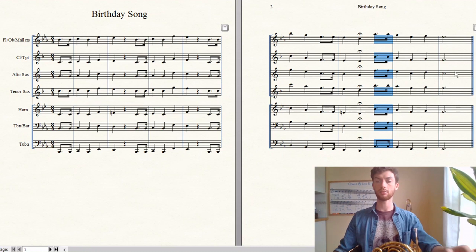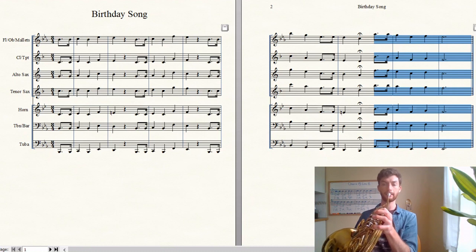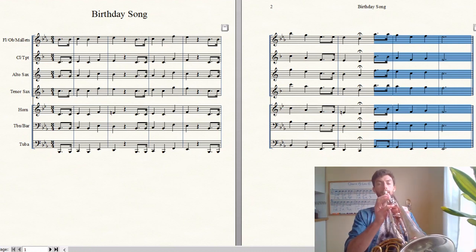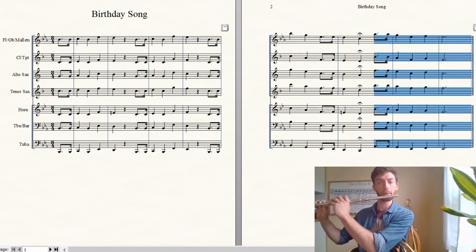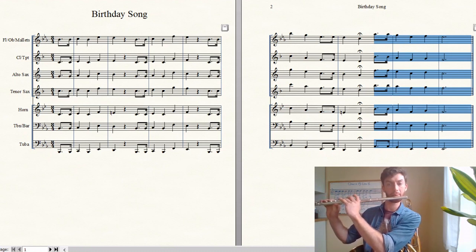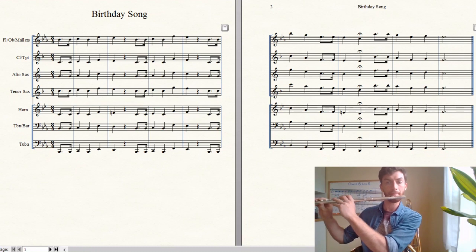All right, so sizzle there to the end. 1, 2, sizzle, ready, go. Sizzle again. 2, ready, go. Good. And play it. 1, 2, ready, go. All right, everybody, let's do the whole thing. Okay, whole thing. Ready? 1, 2, whole thing, play it, go.